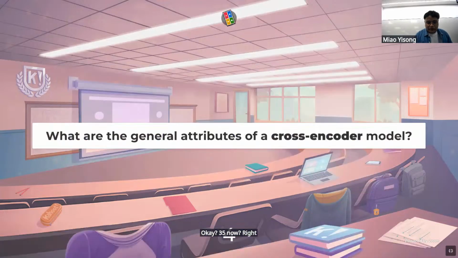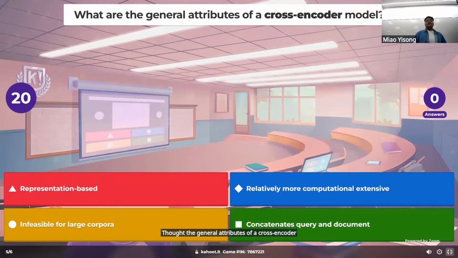Right, the penultimate question. So what are the general attributes of a cross-encoder model? Again, it's a multi-select.